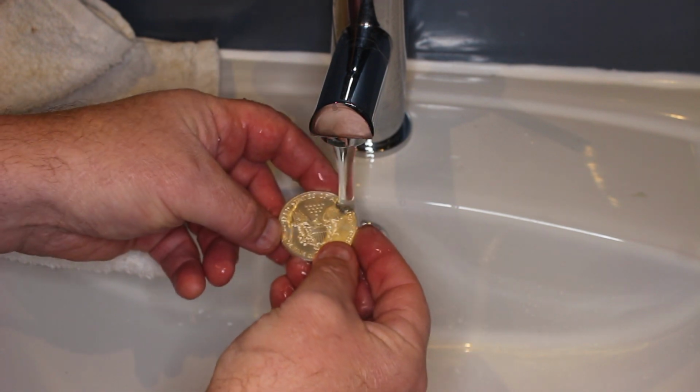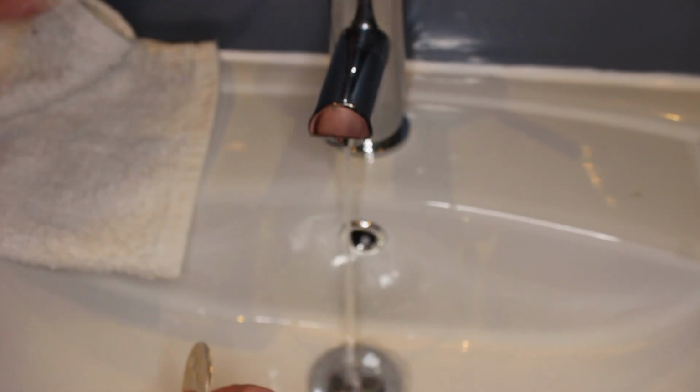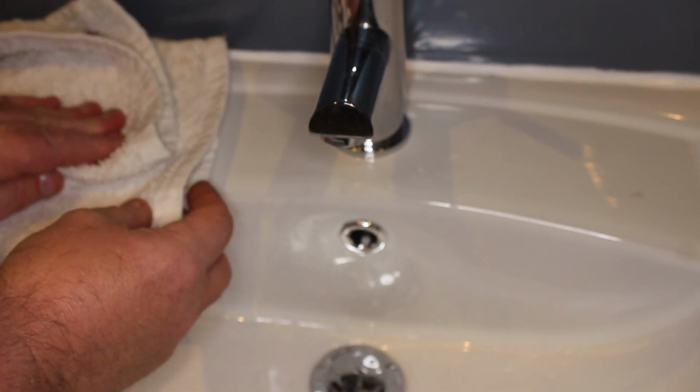Following the instructions on the e-zest container, I dipped the coins for a duration ranging between 5 to 15 seconds, then rinsed them in water. While the instructions didn't specify the exact duration or type of water for rinsing, I opted for a rinse lasting approximately 1 to 2 minutes, using clean water, followed by patting dry with individual, clean towels.